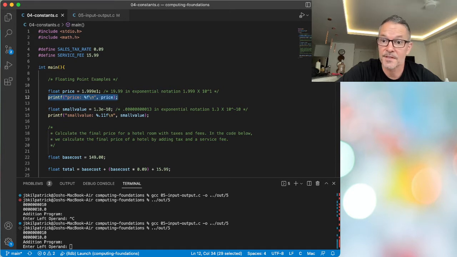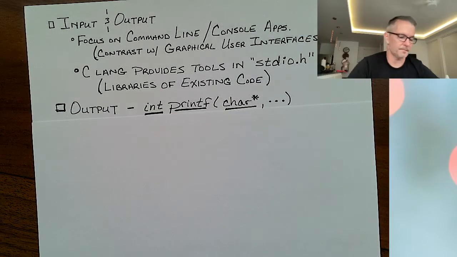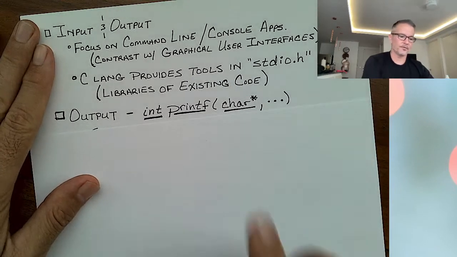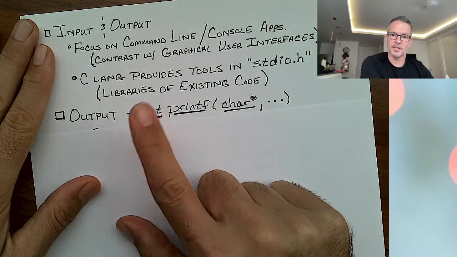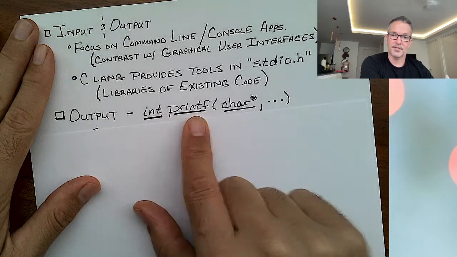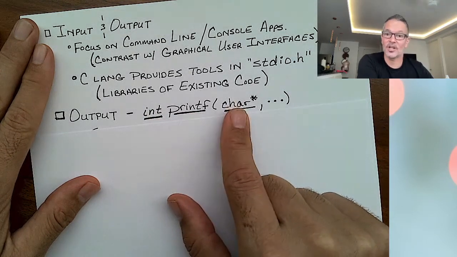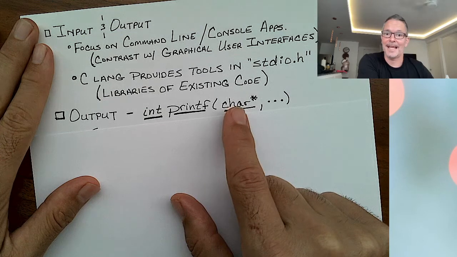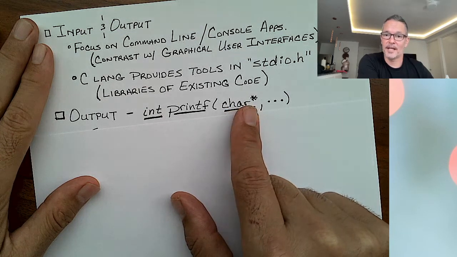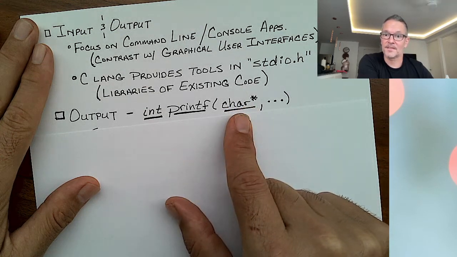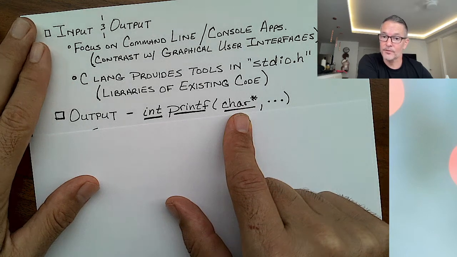Okay, this is the printf function. It's describing to the C program that you want to print something to the screen, and it's giving instructions on how to print it to the screen. So let's learn a little more about how this function works. The signature of the function is that it returns an integer. The name of the function is printf, and it takes as its argument a character array. We haven't talked a lot about this data type yet. We'll talk about it more in the future.